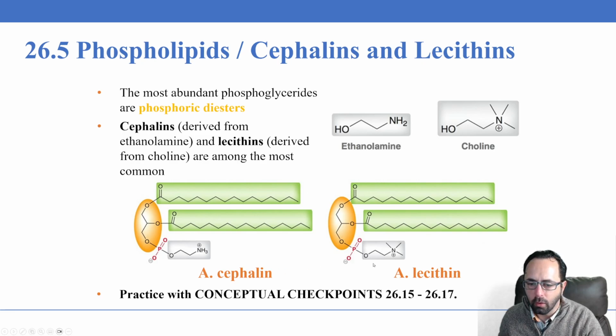And also common is so-called lecithin, which has this choline group here. Choline is like ethanolamine, except instead of having hydrogen groups here, like see how it has 3 hydrogens here when it's at biological pH protonated, instead, it has 3 methyl groups. So that's the difference between ethanolamine and choline. And this gives a nitrogen a positive formal charge, again, because it has 4 bonds and no lone pairs.